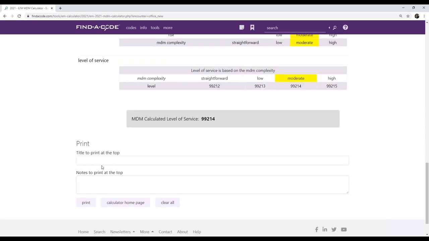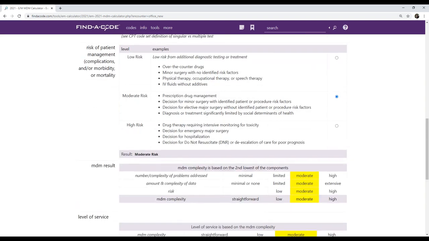And then I say, maybe just prescribe some drugs, and it's collecting it all here and it gives it to you. If you're auditing an internal record right here, you can print. This is for John Doe, date of service 2/1/21, and you can say missing medically appropriate history to support medical necessity. And you can print that. None of this is kept by our website. We keep no PHI. You could put PHI all over this, but once you print it, it's gone. Once you leave this page, it is gone. So this is useful for internal audits as well as for education and training.